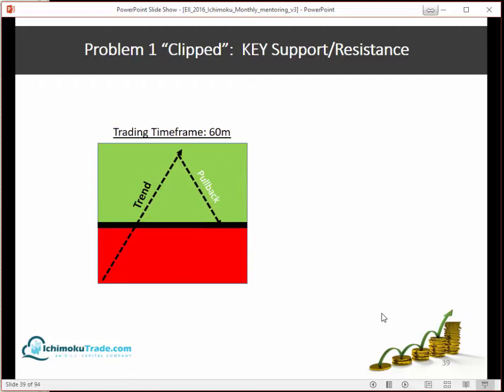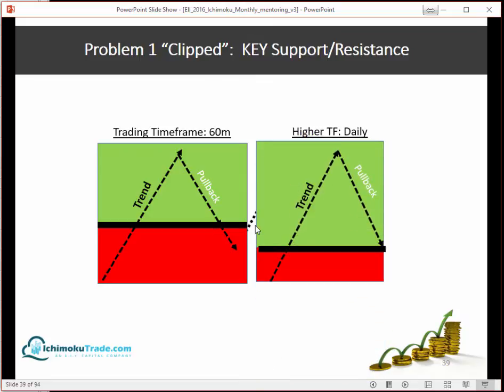So let's go for a visual representation of this. Here you have a bullish trend that broke resistance, formed a pivot, and did a pullback, and you're assuming that the pullback, which is profit taking, is going to stop at this black line. As a result, you put a buy limit order at this black line, hoping price is going to stop, reverse, and head towards this pivot high and break it. In this process you have a stop, and what happens is you get stopped out in this trade, and then it takes off. So you're correct in your analysis of the direction, but the problem is that your stop was not big enough to handle this trade.